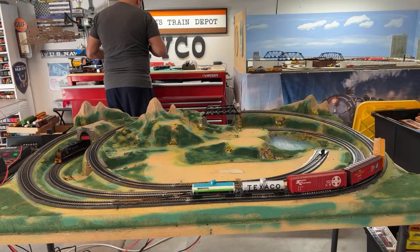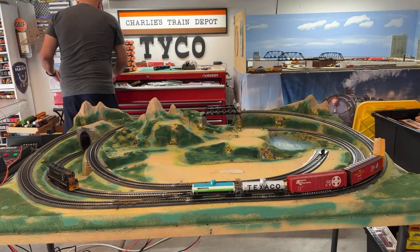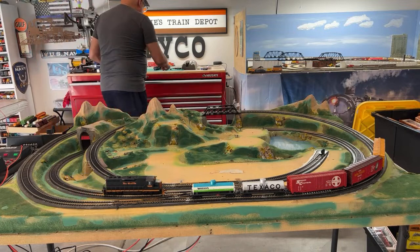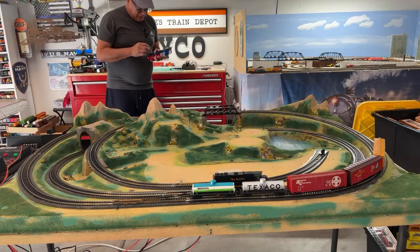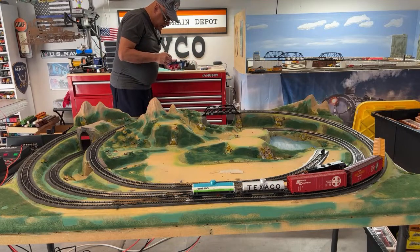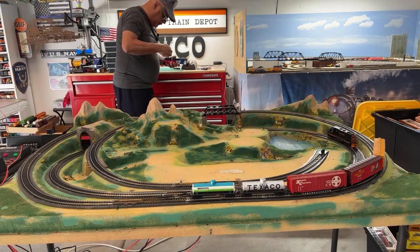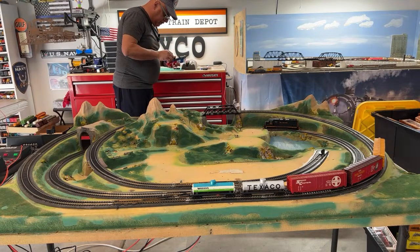Just bear with me, folks. Okay. All right. Looks like the tire is in, and we can put this back together. You guys are kind of far away, but basically, I'm putting these back in and putting the truck back in. Real easy to do.